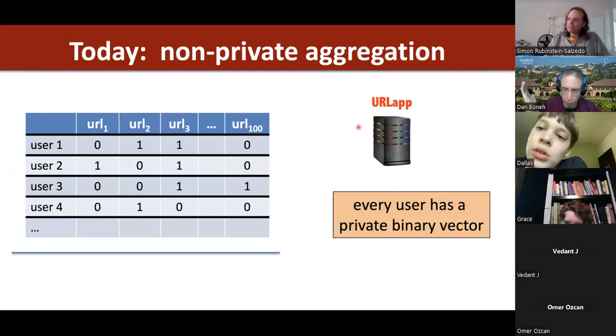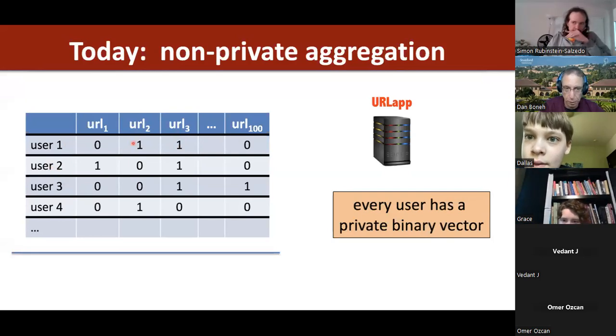Think of any company that makes a web browser, and maybe they want to know which URLs happen to crash the browser. Maybe they have a list of 100 URLs, and they suspect that one of these 100 URLs, when somebody visits that URL, the browser crashes. They want to know how many people actually visited that URL and the browser crashed. Here you can see user number 1 visited URL number 2 and the browser crashed. Visited URL number 3 and the browser crashed.